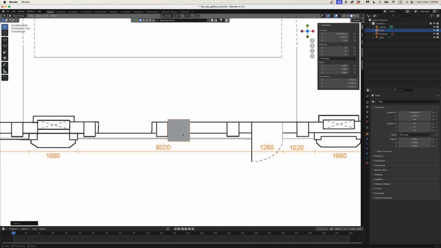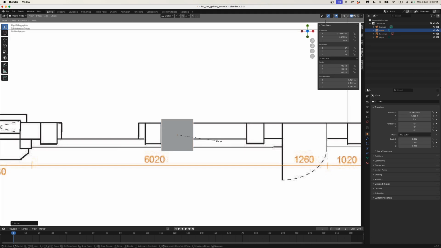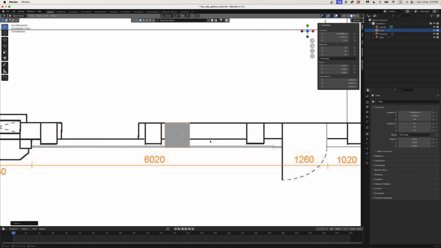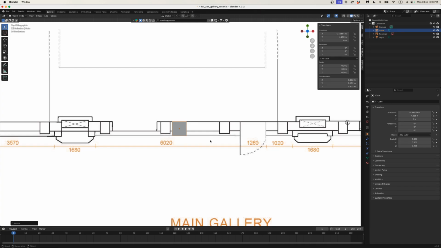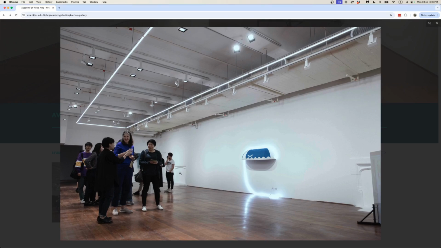Okay, so what I want to do is, first of all, tap S for scale, and I want to scale this cube till it's the same width as the walls. And then I'll pick somewhere to start, G, X. I'm going to just move it over to, I don't know, the start of the fireplace. That sounds fair enough. These things here, they are the fireplaces, these old things here.